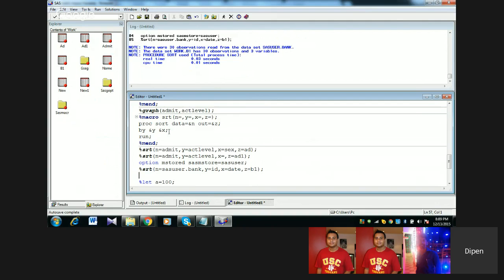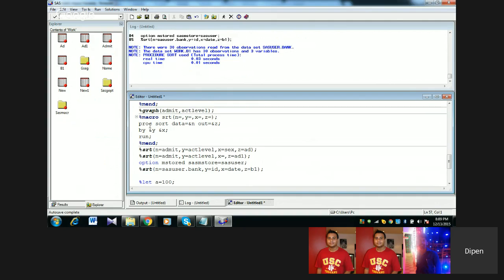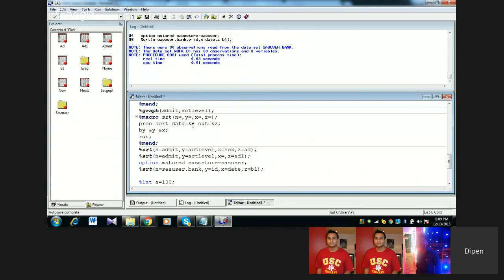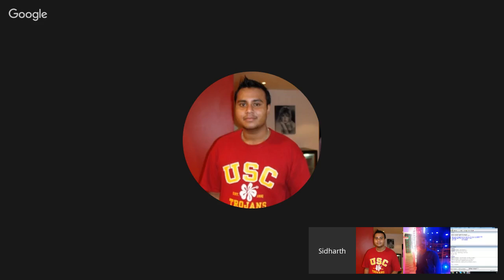See, what is the syntax of proc print? You should remember the proc print syntax. First, provide a macro print here. Then here you can pass the parameters. After that you can write proc print data and put a dataset name. Yeah, that's what my question is. So for the next problem, proc print data equal to add we should give, right? Yeah, data add. So can you write the statement?